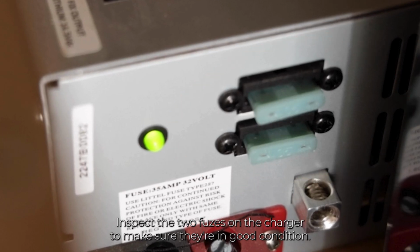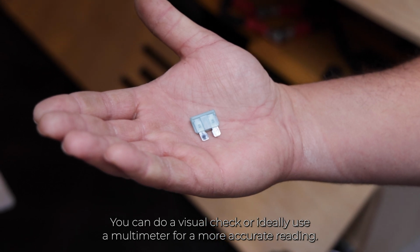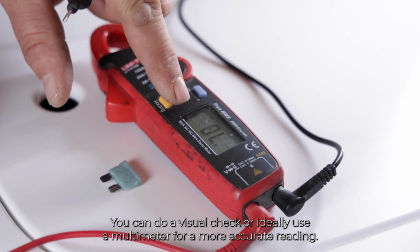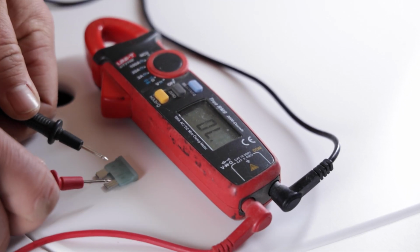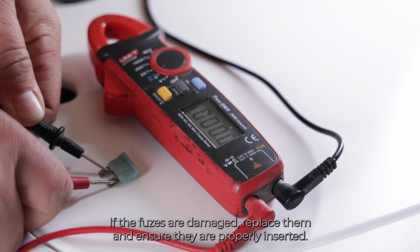Inspect the 2 fuses on the charger to make sure they're in good condition. You can do a visual check or, ideally, use a multimeter for a more accurate reading. If the fuses are damaged, replace them and ensure they are properly inserted.